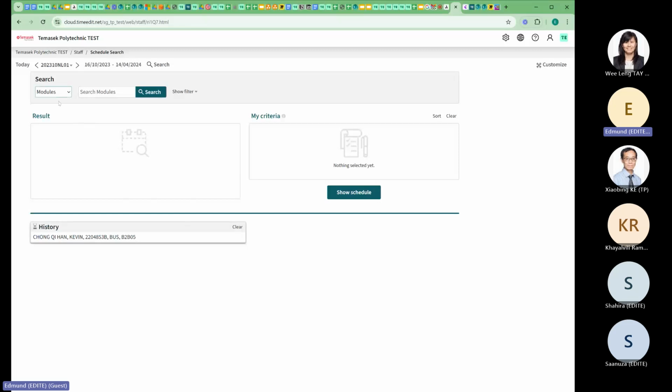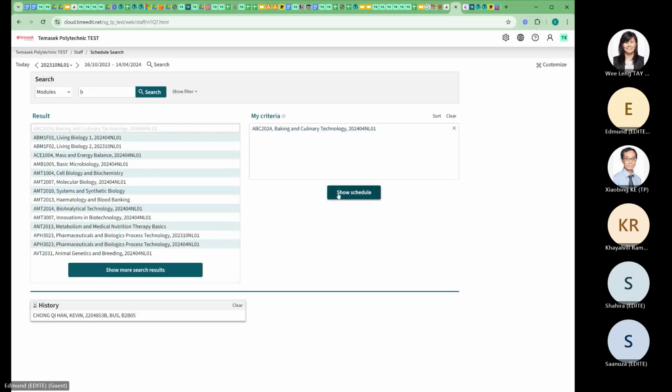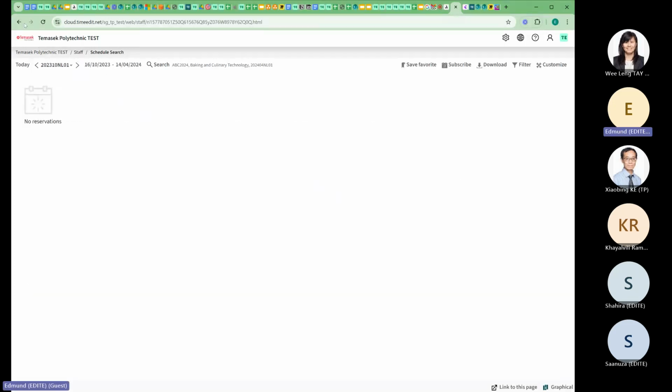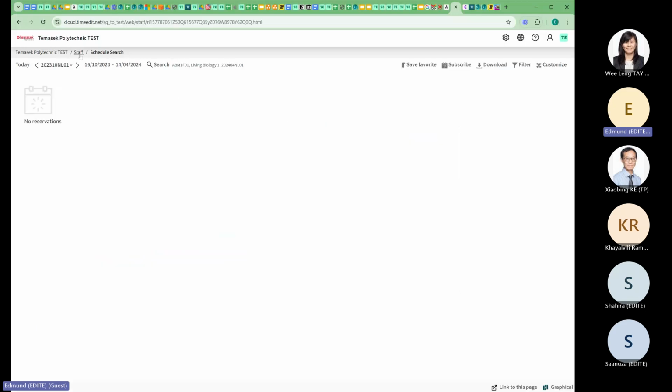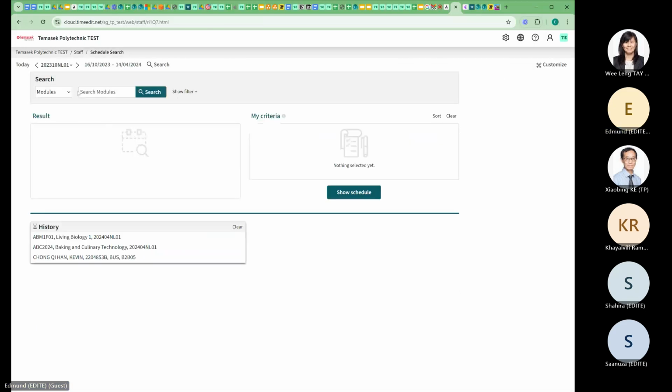So when you choose a module, for example, this is basically looking at all the schedules. So I don't know what modules are there. Okay, let's look at this. No schedule. This is for October. Okay. Let's see if there's any schedule. Okay, because this is a test environment, we don't have a lot of data to work with. It's not like live production where we have a lot.